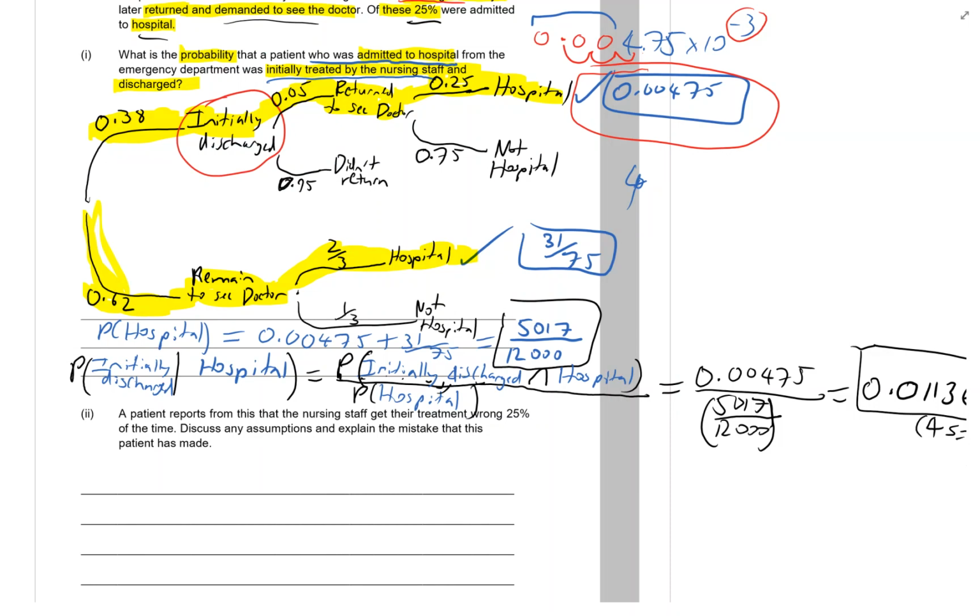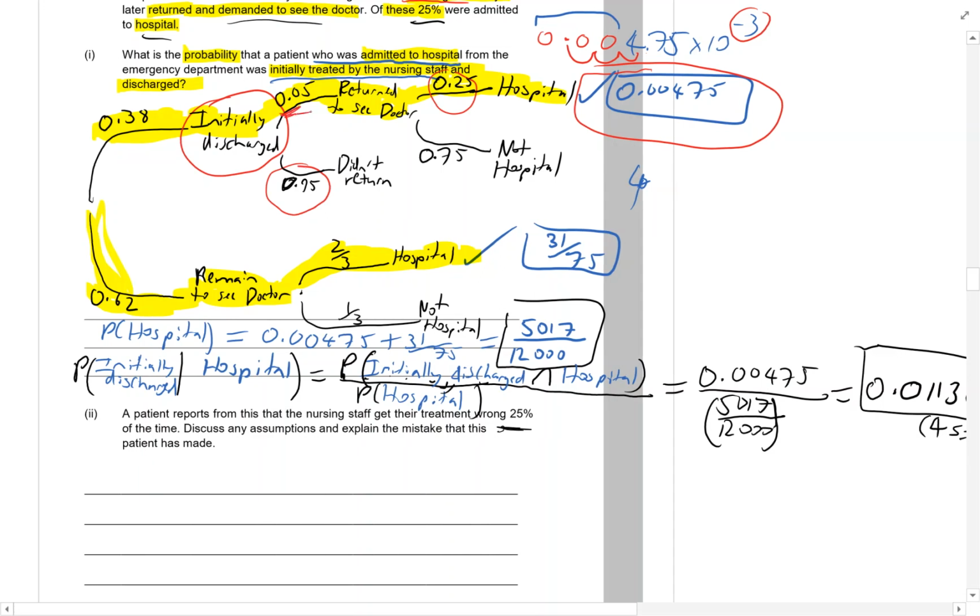Okay, so what's the key thing that you're uncomfortable with in this claim about 25%? Where do you think they've got that from? Well, the only place we can see 25% in the diagram is here. And what's that 25% of? It's 25% only of those who return to see the doctor. Now, of those discharged, that actually excludes a whole lot, doesn't it? Because 95% of those who were initially discharged by the nurse didn't even return. So that 25% is only of the 5% who returned to see the doctor.